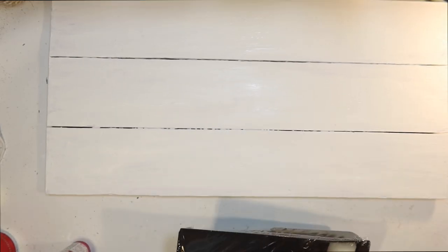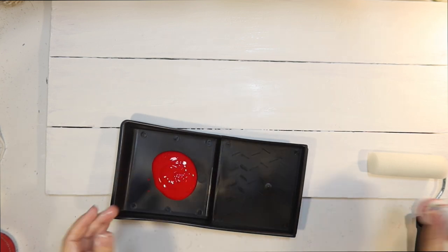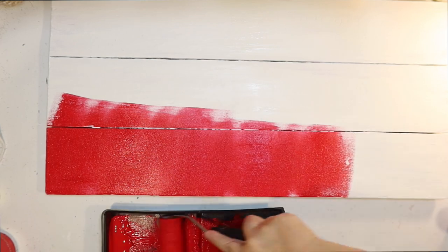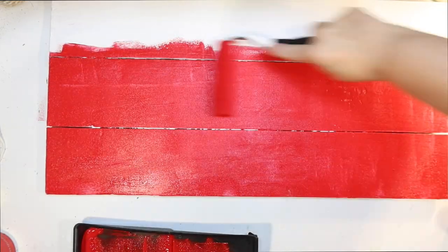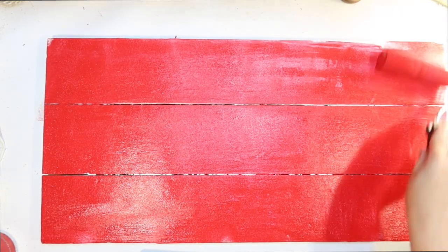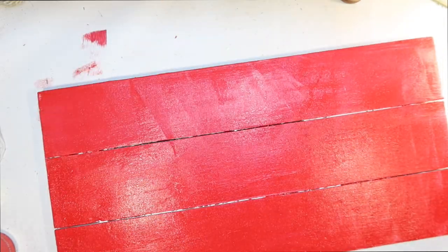There he is — he's all painted. Now we can start painting the sign red. It's kind of a big sign, so I'm going to use one of these little paint roller sets from the Dollar Tree. Such a good deal — you get a paint brush, gloves, a roller, and a tray. I'm going to use this bright red, I think it was called Fire Red acrylic paint. It's such a big sign it takes about one bottle. Since we did that nice white background, the color is really bright red and popping. This is going to be the perfect background for our gingerbread man and for our lettering on our sign.